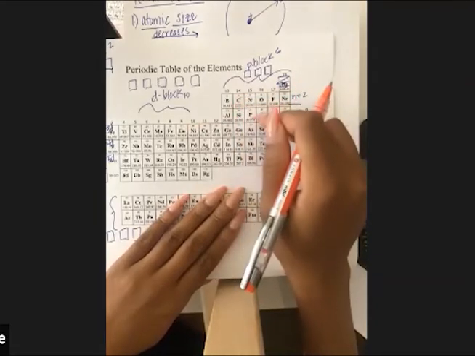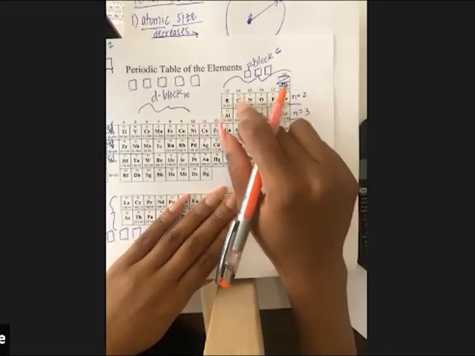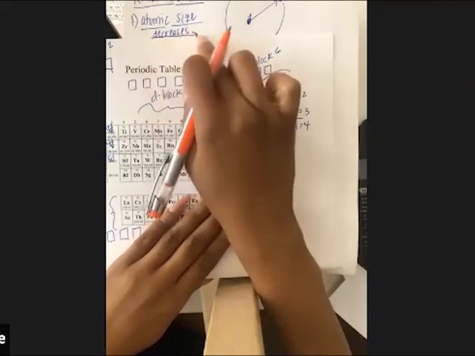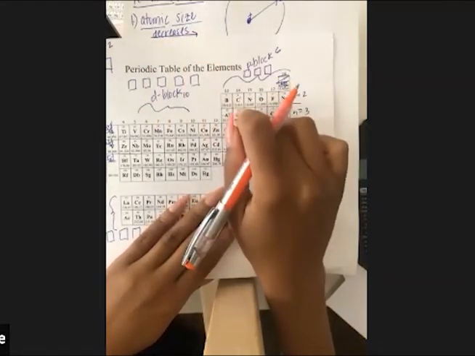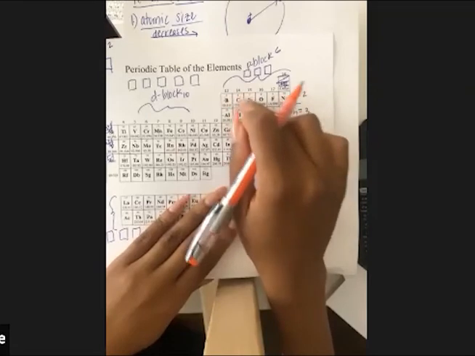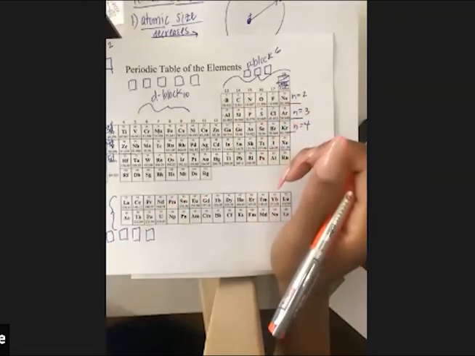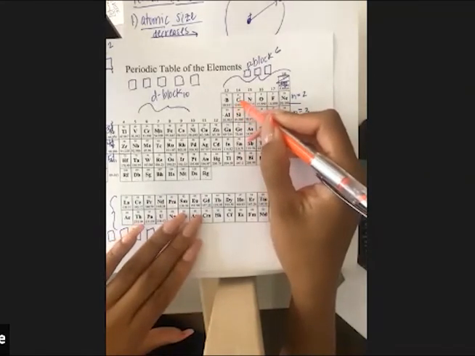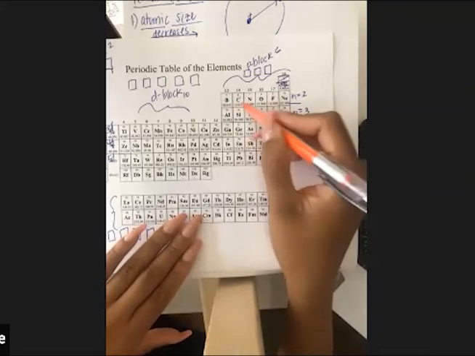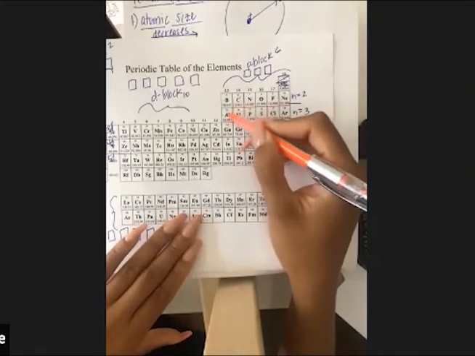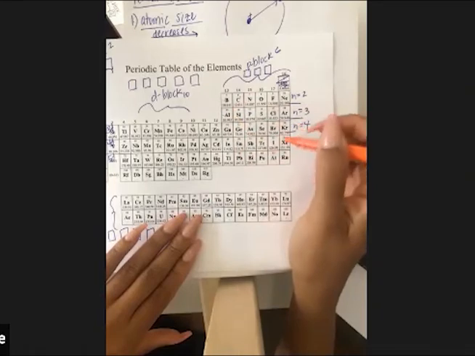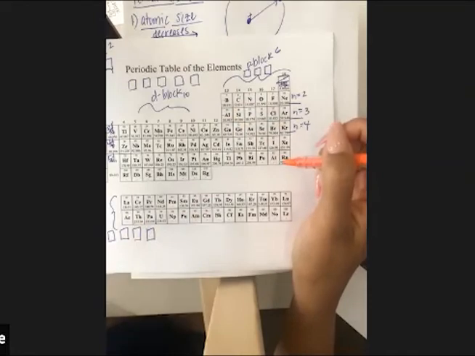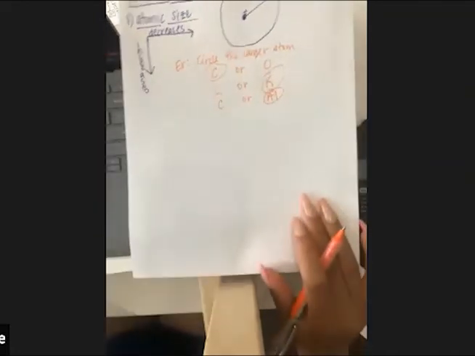Now, if we went the other diagonal, we wouldn't have enough information. Let's say we're trying to compare carbon versus phosphorus. As you go down, it increases, but as you go to the right, it decreases. So it's like +1, but then -1. We couldn't look at the periodic table to tell, so there's not enough information for carbon versus phosphorus. For diagonals, it depends on which way you're going. If you're going to the right, you don't have enough information. If you go to the left, you have enough information. You guys see the difference in the two I just gave you? Yes. All right, so that's the first periodic trend.